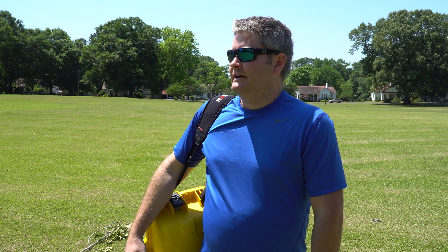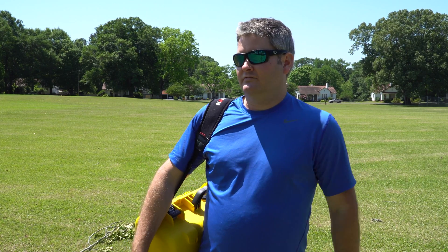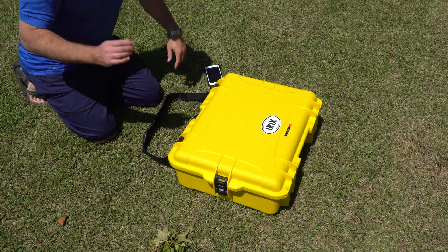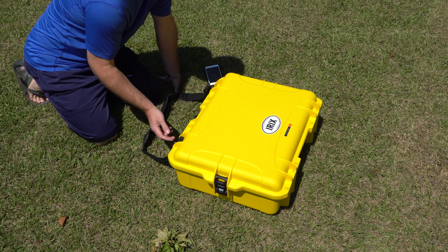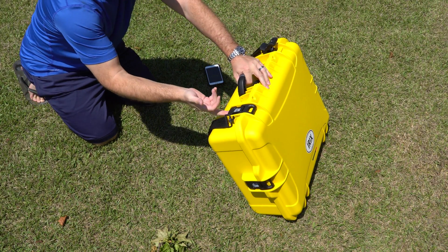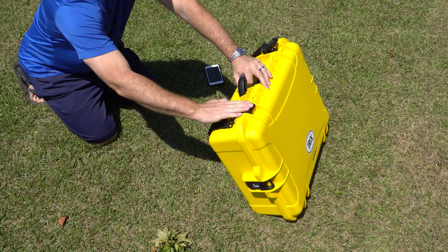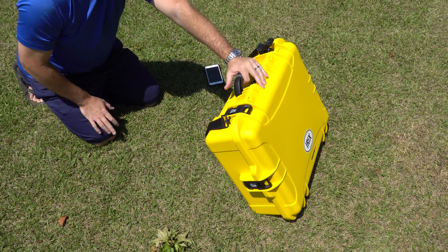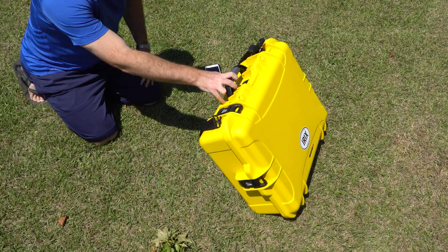What I want to show you in detail is inside of the case. We're going to take this over here and I'm going to zoom the camera in so you can see all the detail. Check the link within this video's description to find where to order this case online, and the shoulder strap. Now, as I've mentioned previously, these latches on the side all behave the same way. To release them, you push down and then pop up. But if you simply try to pull up, that's likely not going to come out. That's good, especially for air travel, where people may be handling your case and not really care about it.